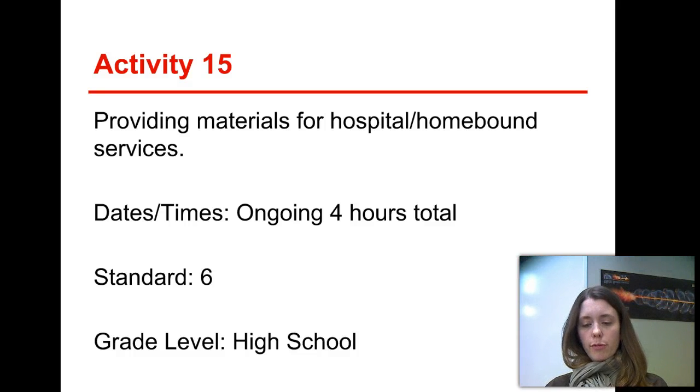So I helped our counseling department to come up with materials, almost like a curriculum, for our biology class, because we had quite a few students in one year who were really struggling with some health issues and having to stay at home. So I helped them to come up with materials that could be sent home that could still line up with the curriculum that we had, and still get them the information that they needed until they could come back to school. Now this has been ongoing because we continuously have students in different courses who have these struggles. But overall, the actual sitting down with the counseling department was 4 hours total.